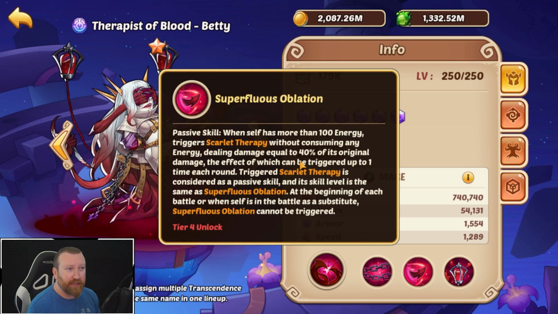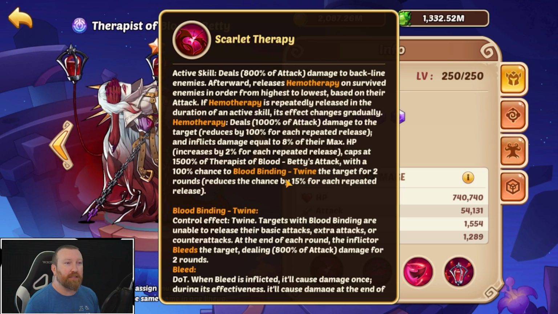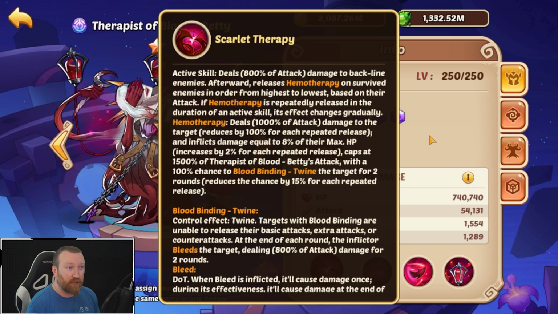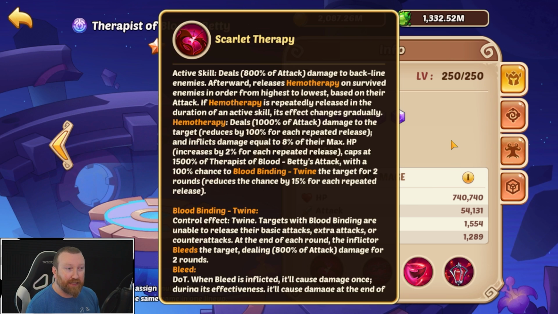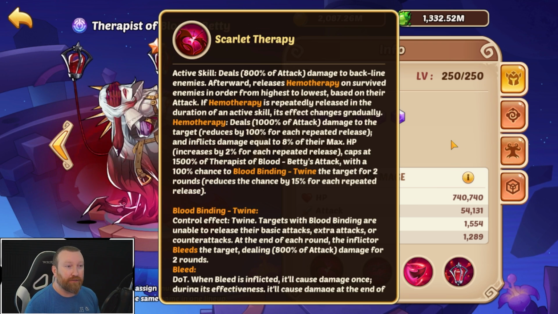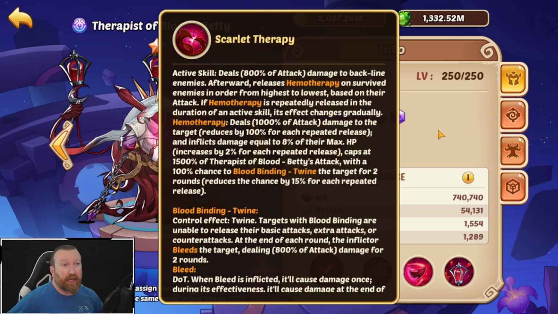It of course only does 40 to 60% of the original damage, but that part's not important. The important part is the fact that this has the ability to blood binding twine enemies for 2 rounds. And that's the biggest part of this. Enemies twined with blood binding are unable to release their base attacks, extra attacks, or counter attacks. At the end of each round, the inflictor bleeds the target, dealing damage for 2 rounds. So that's really huge because it stops essentially every type of attack from a hero.